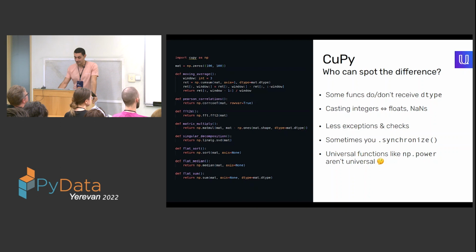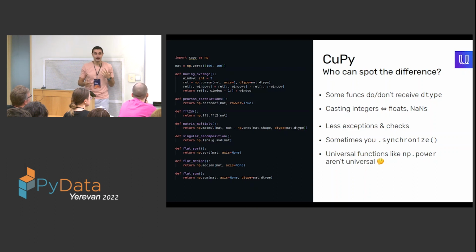Another notable thing is that oftentimes GPU drivers live with their own timeline. They have their own queue of operations. And this is true for CuPy. It's also true for Dask, even though it may not necessarily be about GPU backends of Dask. But those asynchronous frameworks may sometimes require you to put additional synchronization points in your source code, just making sure that whatever work was scheduled for the GPU execution up until this point has finished before you can proceed or, let's say, send the data back to the CPU to do the final post-processing.